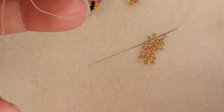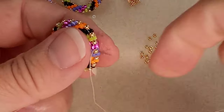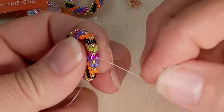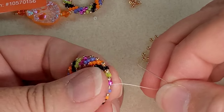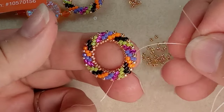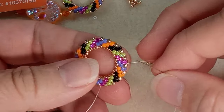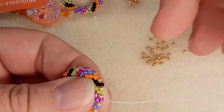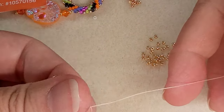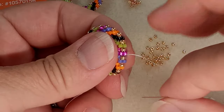Let me see which one's the longest. They're both about the same size. So I'm going to weave one in. You only need, what did I do? No, you know what? Let's weave this up. We'll use one for the top and one for the bottom. I'm trying to think if I used all the same thread in the other.